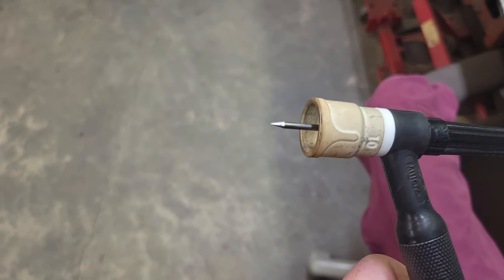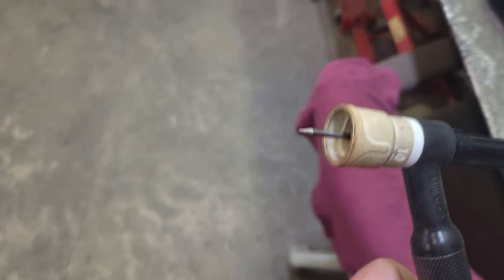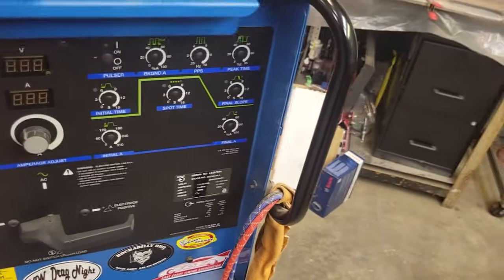All right, I'm going to show you how to go over here and sharpen your tungsten. This is not bad, but that's one thing about TIG welding. You got the drill in your head. If you dip it, go sharpen it. Go over and grab my little TIG box here.